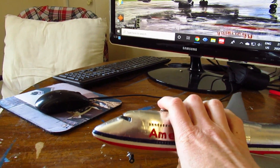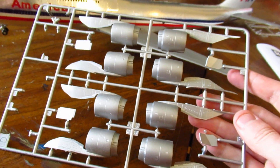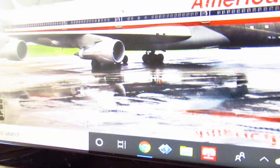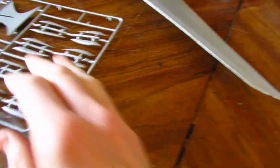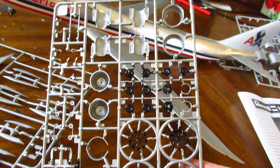The engine assemblies are going to take some time. The housings are right here — I think those will be the easy part. I've seen in some pictures that the tips of the engine housings are chromed, and I thought about doing that, but I decided no — I'm keeping this as simple as possible given how much work is still left. I also have these slots that go under the wings — winglets, I think they're called, though winglets are usually on the tips of the wings. And then the engines themselves — there are four engines, and look at all the work assembling those turbine fans.